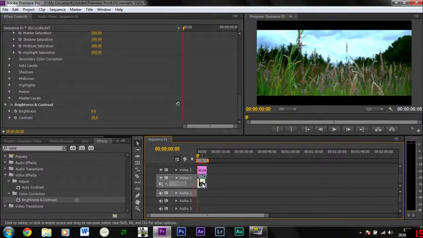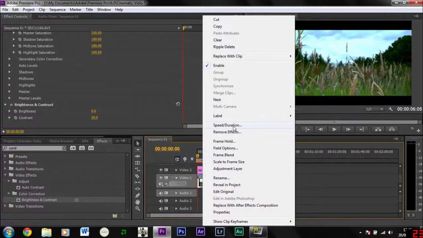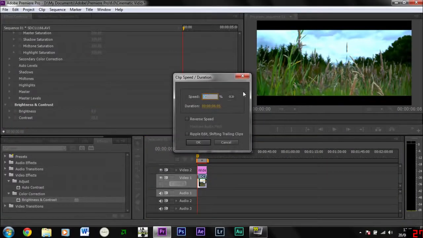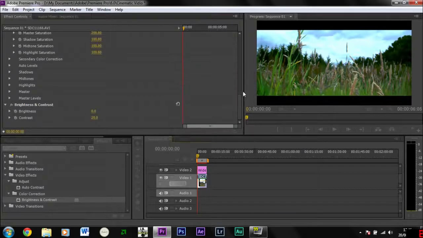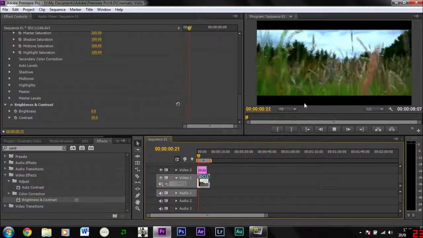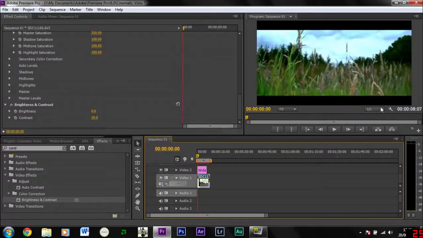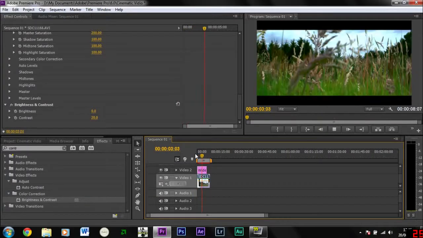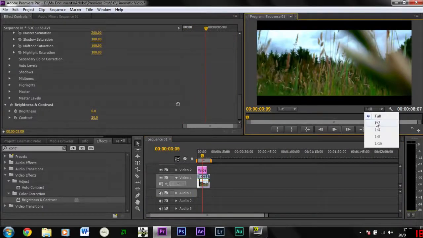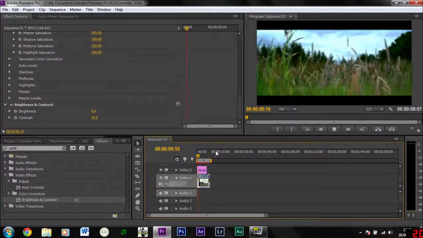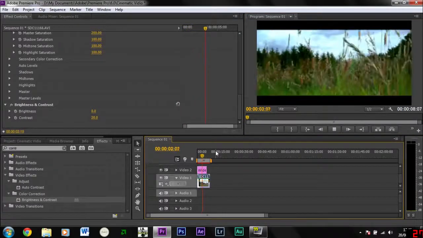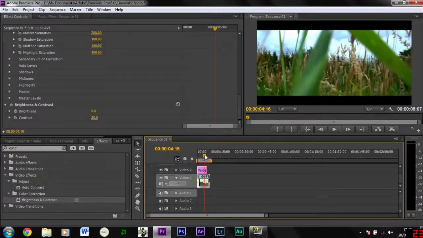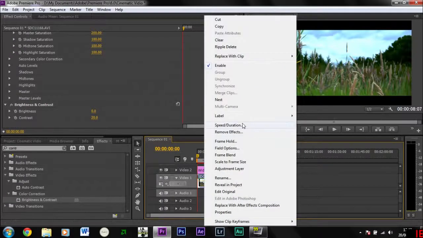So we're going to right click on the video and go to speed and duration, and I want to slow it down a bit. I'm going to put it to 75%, and now I might be able to put the quality up now, see what happens. Also, because we're filming with Fraps, it does slow it down even more, but maybe, there you go. So now I'm going to have to put it back to half again. But yeah, if we look, it looks a bit more interesting in slow-mo. Still not slow enough. I think I'm probably going to have to make it a bit slower.